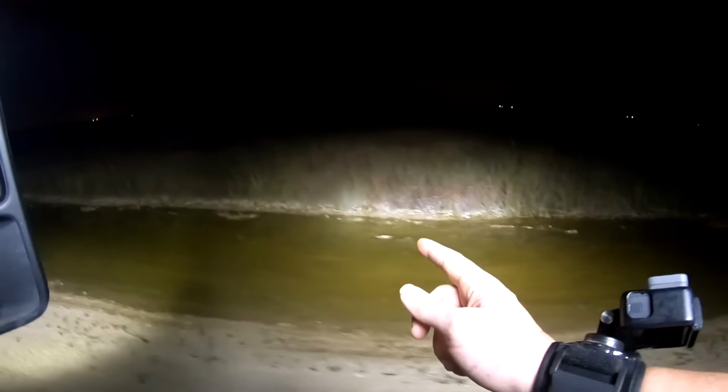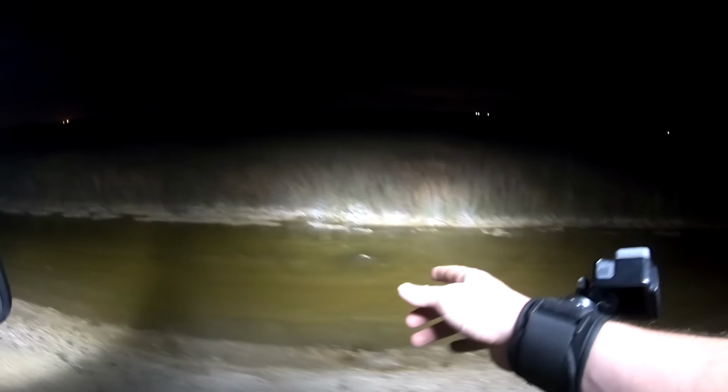Oh, there's a snake. I'd say it's a brown water snake. All right, native snake. So Mike just told me that when pythons are born, they're bigger than that water snake we just saw. That's a big freaking baby. We're seeing so much cool stuff out here. Check it out, there's a big old alligator. Oh, look at that, he just poked his head up.